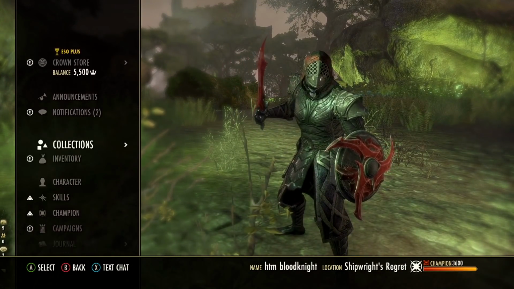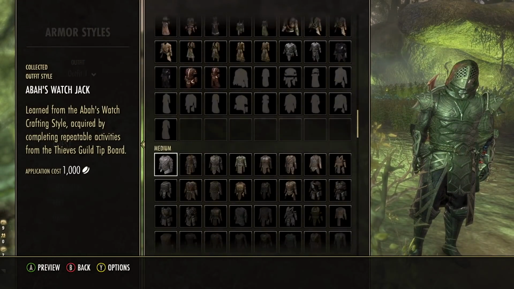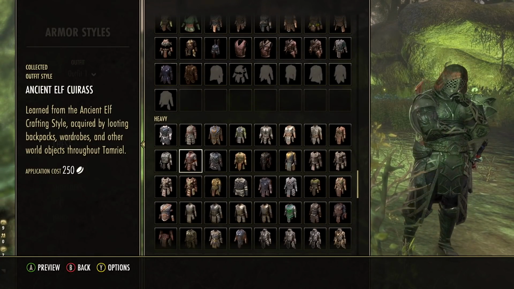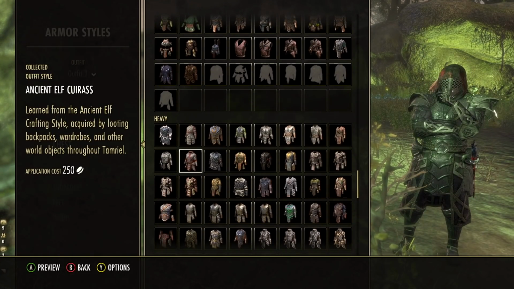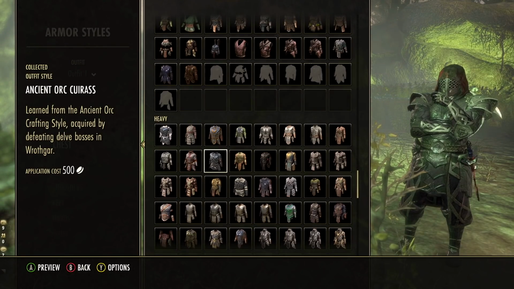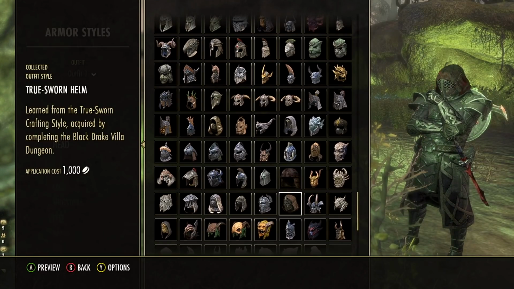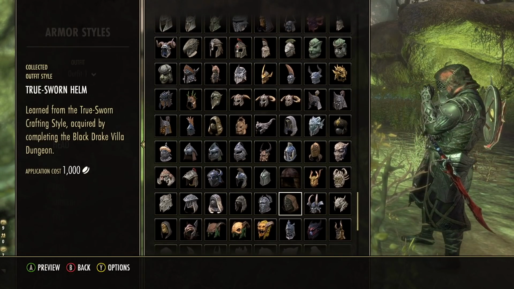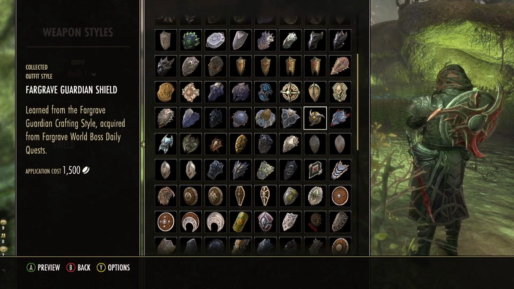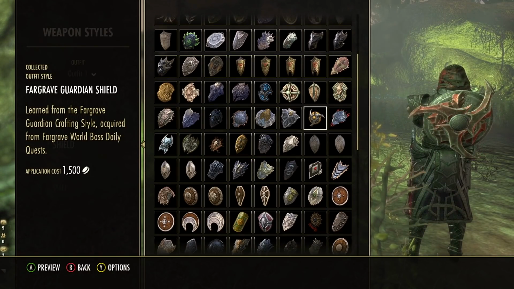Finally, we can go ahead and check out the outfit style here if you're wondering. This is basically all heavy armor, and it's a mix between the Ancient Elf, so like the Ancient Elf chest and feet, and then also the Ancient Orc. So I've got Ancient Orc legs and gloves. The helmet here is the True Sworn style. That's also in heavy armor. And if you're curious about the weapons, the sword and shield here, that's the Fargrave Guardian style.